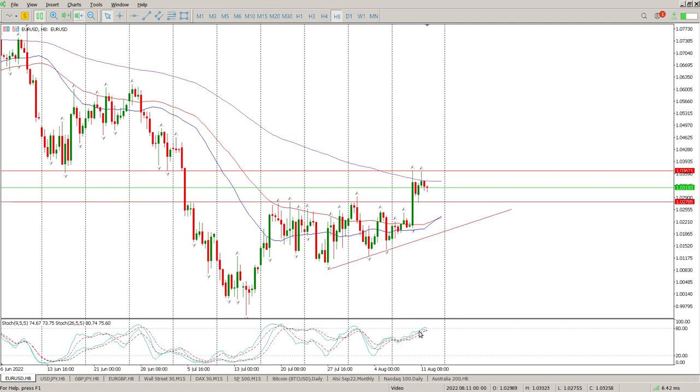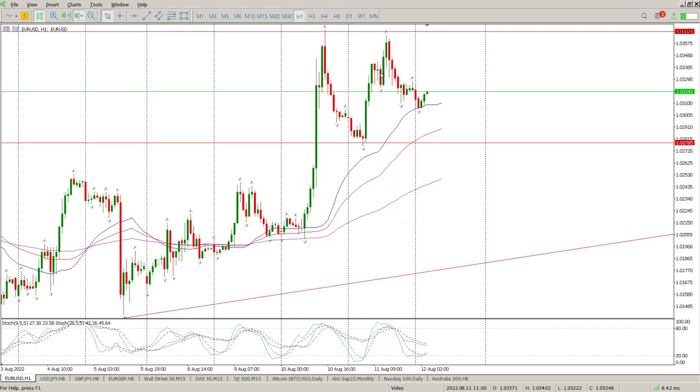Oscillators group to the upside, so that is also an area indicating you don't want to be looking for longs up here. Now, we've had a big up, we've had a big down, we've had a big up, and then we've had a big down. Total confusion. If you look at the oscillators, all over the place, they are in sort of a downward motion. Trend is up on the 1 hour, but that is the structure. You can see there's the previous bit of structure there, which we are finding supports off. So you could see a move back to the upside.